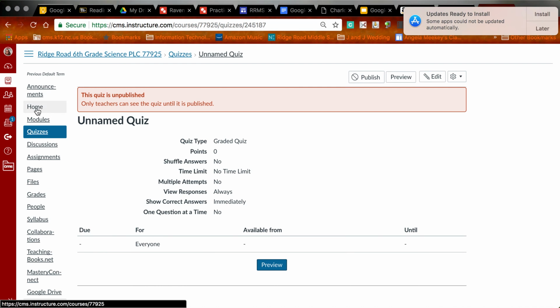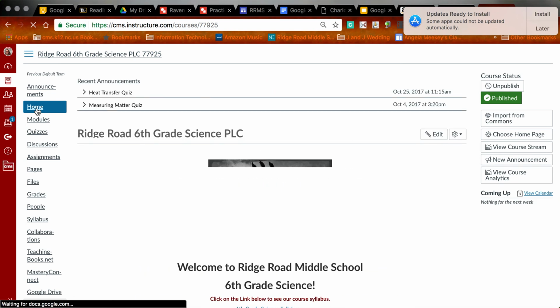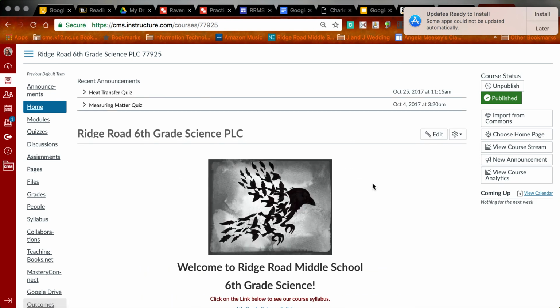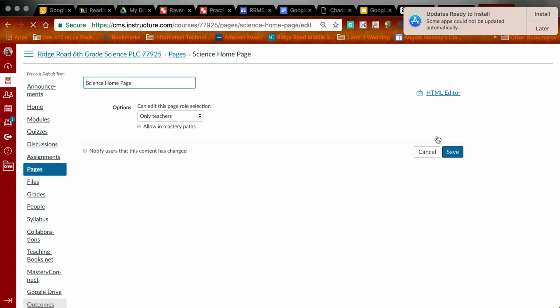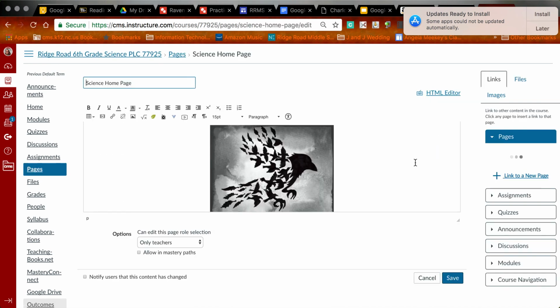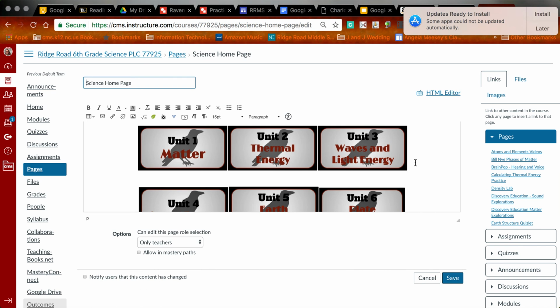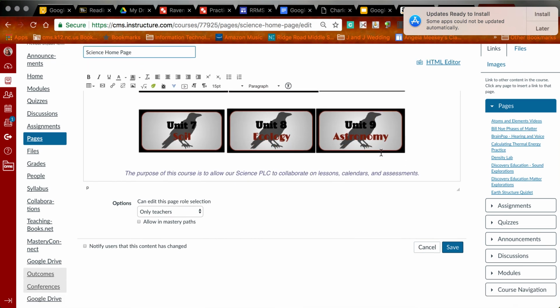I am going to go back to my home page and I'm going to show you just real fast how a button works. So if I click edit right here, this is my home page that was designed for my students. Now let's say this astronomy unit. Okay, if I click on this image here, and I've already embedded this image, okay, I clicked on my little mountain picture, I put the image in, great, it's there.